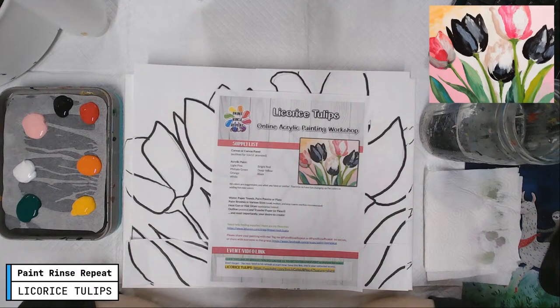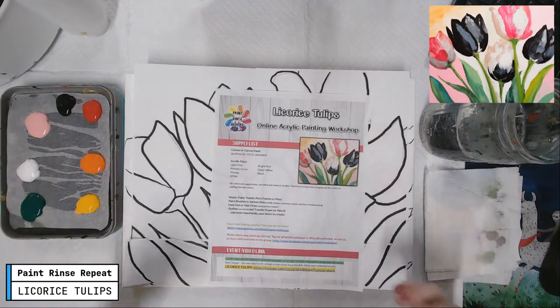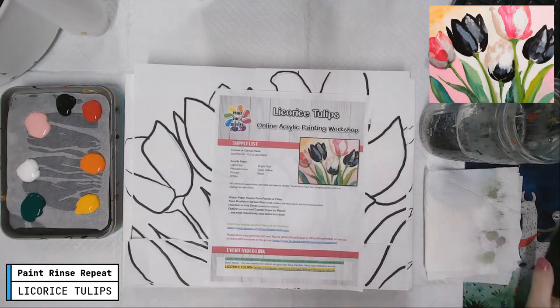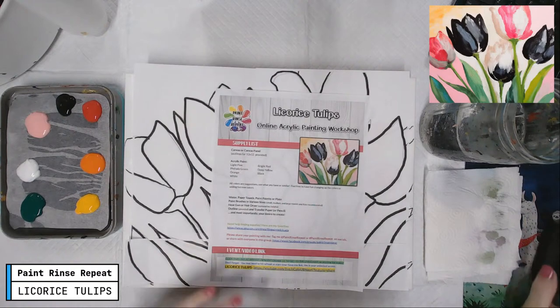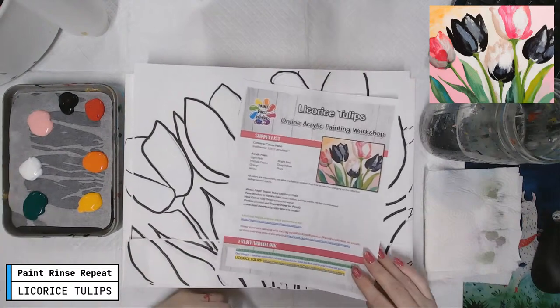I know for many of you, for a lot of my supporters, you were so grace-giving when I was sick that evening. So thank you so much for having love and patience with me. It's been a really rough time, and I was totally struggling with that. Still not 100%, but very excited to get back to painting.